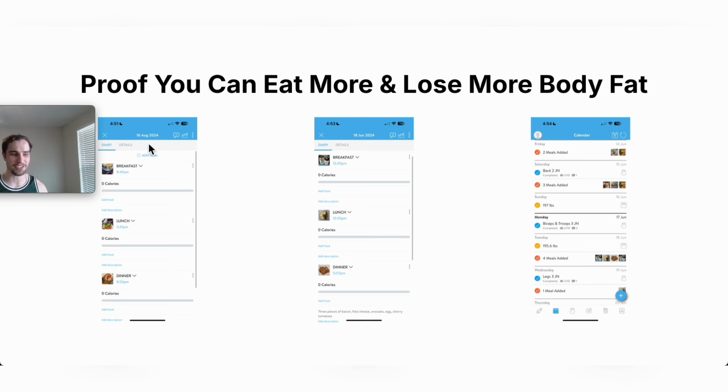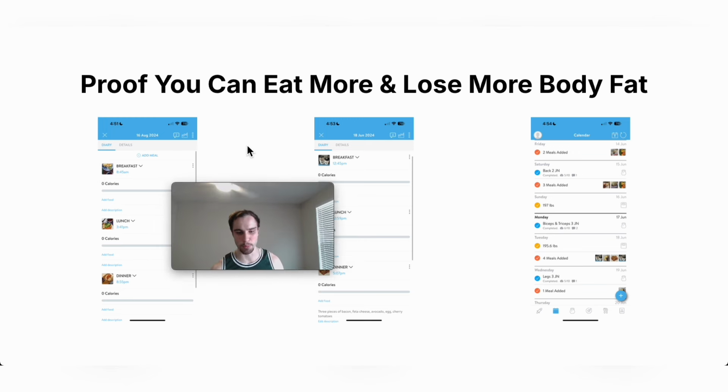So how are these guys able to eat more in the way of food and lose more in the way of body fat, without having to count, track, or restrict a single calorie, and see absolutely ridiculous results? Meanwhile, your friends, family, and social circle may be over here counting calories, restricting calories, and running around like headless chickens. You're committed to losing this weight, but you're not seeing results like this. So we're going to fix that for you today.